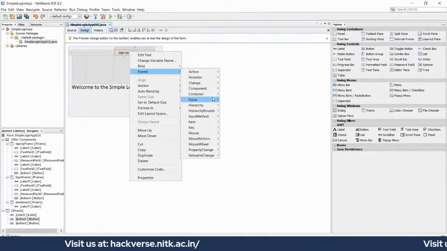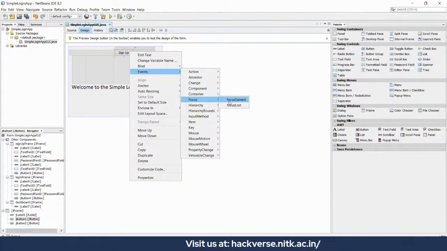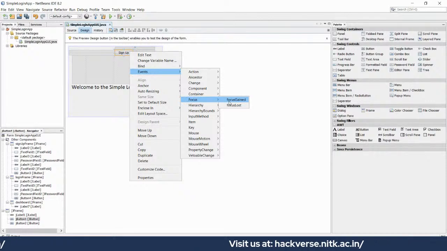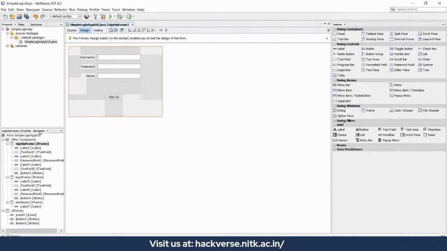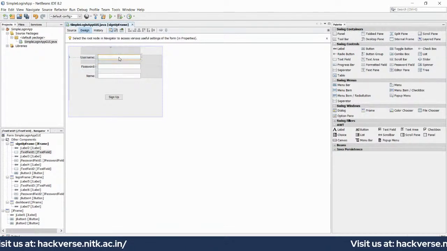You can see all these, like let's say the button gained focus. You might have noticed, when you click the tab button on some website, you have focus going from one component to the other. Let's say I'm on the sign up frame. If I'm here and I want to go to the next field, I'd click tab.